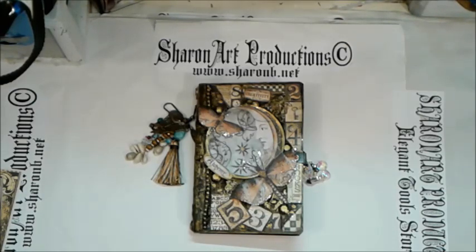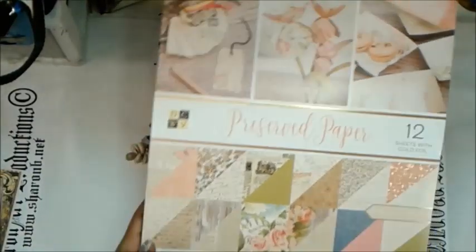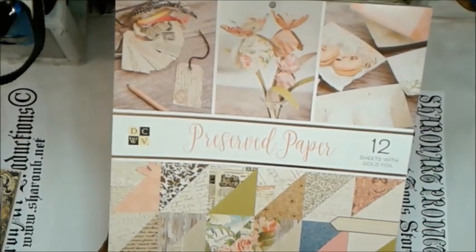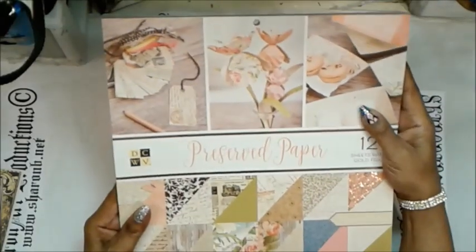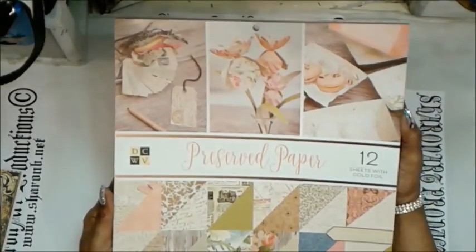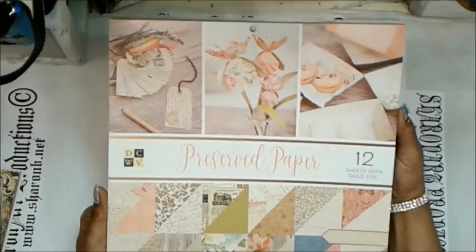I also used an accompanying paper in here, an accent paper, for little details, because it's the little details that make the book for me. And my favorite go-to paper for doing details is this paper called preserved paper, and it's made by DCWV. And the reason I like this paper pack, I would say this is my favorite paper pack other than all the Stamperia collection. I love Stamperia. They have such a great variety, but they just don't give enough papers to me.